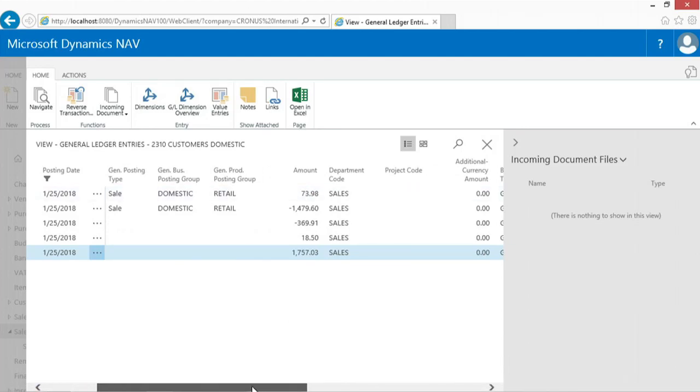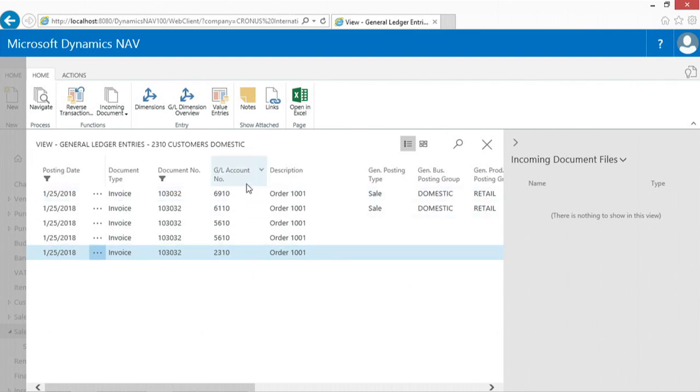Now, most interesting and most important is we have here the general ledger entries, but at no time as a salesperson, I had to enter somewhere these GL accounts. That's something that the system took care of fully automatically. Now, and how was the system able to define these GL accounts? Well, yes, indeed, by using posting groups. So by looking at the posting groups assigned to customers, to items, to the VAT setup and so on, the system was able to find the sales accounts, the VAT accounts, the receivables accounts and so on.